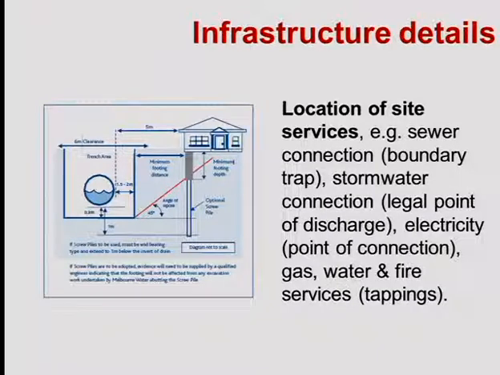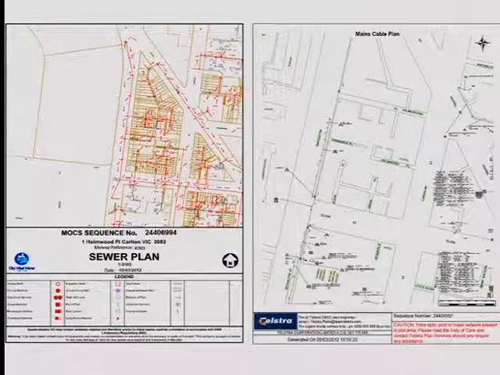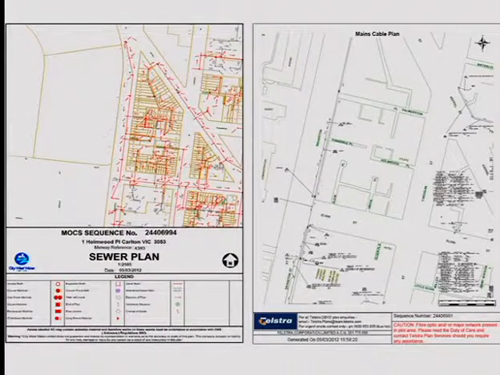That 45-degree angle, its correct term is called the line of influence. This thing here, I just want to alert you to that, says it's the angle of repose. That's not what it is. Okay, it's wrong. So be wary of some of the documents that you look at. And if you go back to Dial Before You Dig, they'll provide you with information where all these pipes are.